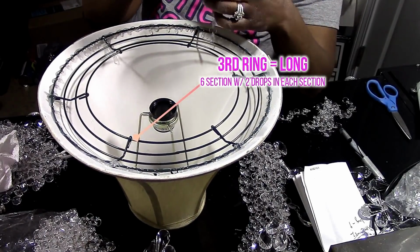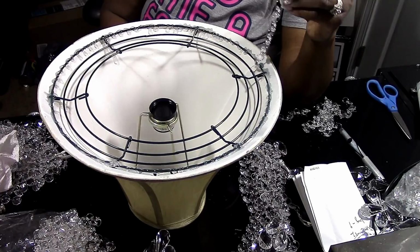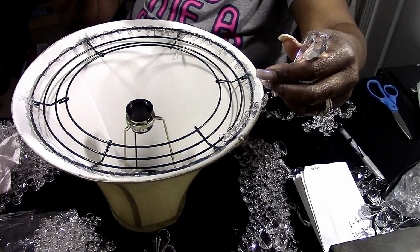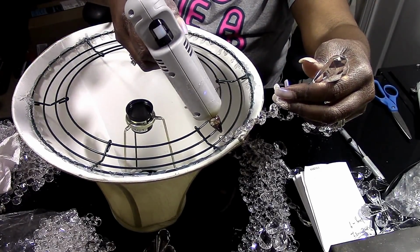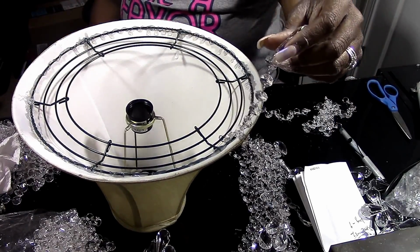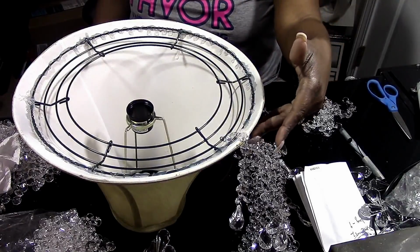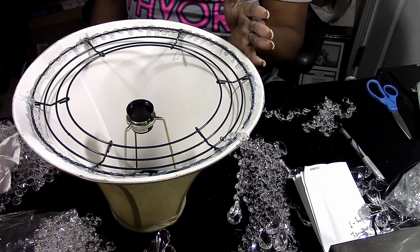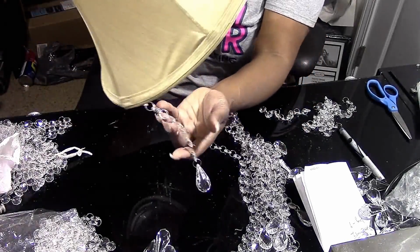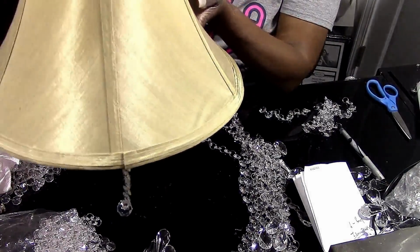In the next clip is where this kind of jumbles up for a second. You're going to see me reapplying the glue to the lampshade and the wreath form, putting each strand on, and making sure the glue is on both sides of the jump ring. And guys, I'm sorry I'm saying so much, just forgive me, please. That would be what your shortest link would look like.